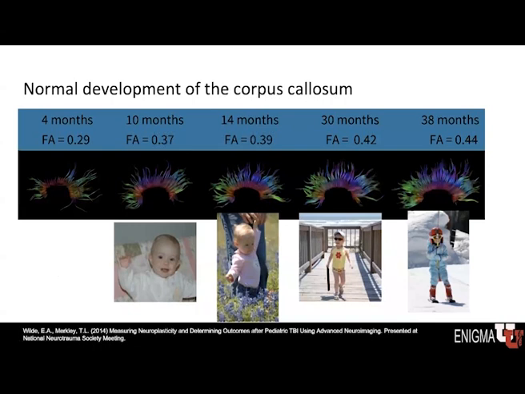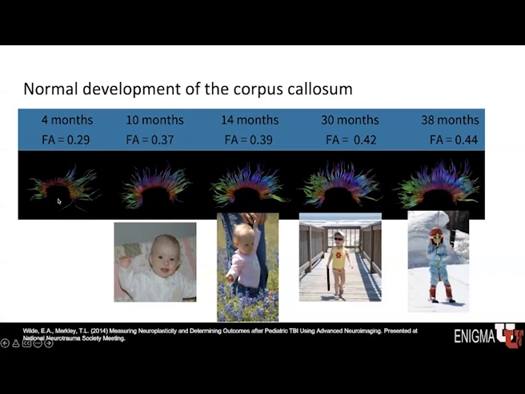And this shows the corpus callosum in particular and how it develops. So the corpus callosum is a band of white matter fibers that connect the two hemispheres. Here we have that FA metric. And at 4 months, in this individual child, the FA was measured at 0.29. And you can see here, this is a fibertractography image that was created of this child's corpus callosum, showing an approximation of those white matter fibers in her brain.